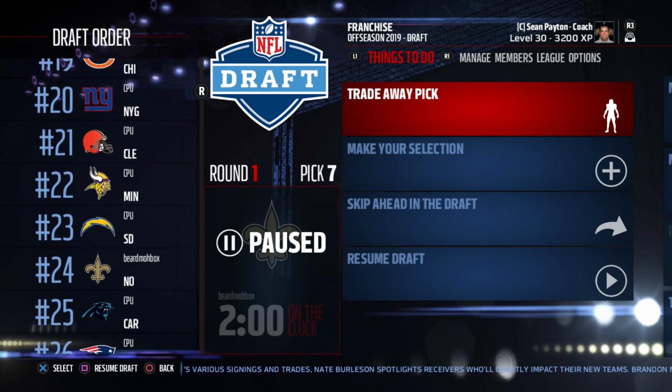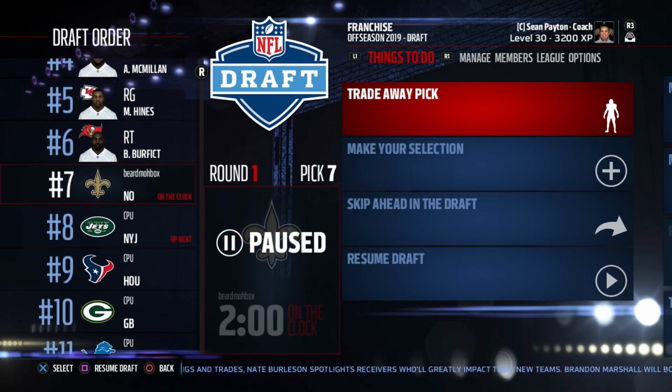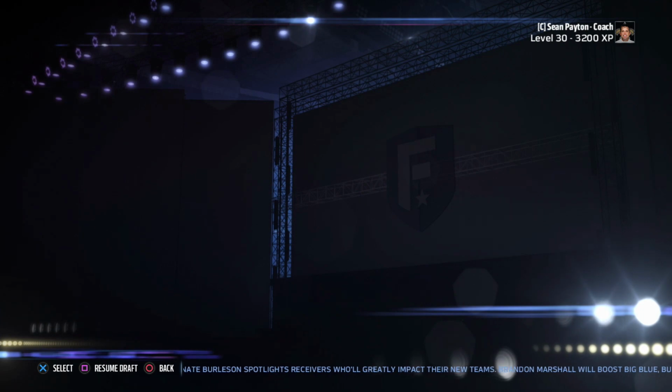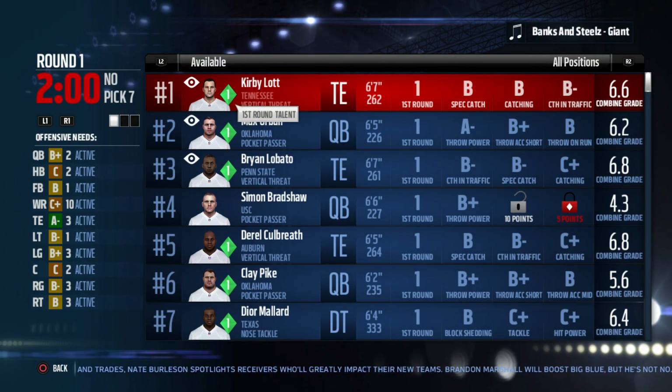Now our next pick is very late in the first round, and that defensive end might be gone, but taking him this early is also crazy. It's too early to take the player we want. I'm gonna go for the tight end. He's fallen this far, we've got the chance to take him. I would regret it at this point if he was gonna be good.